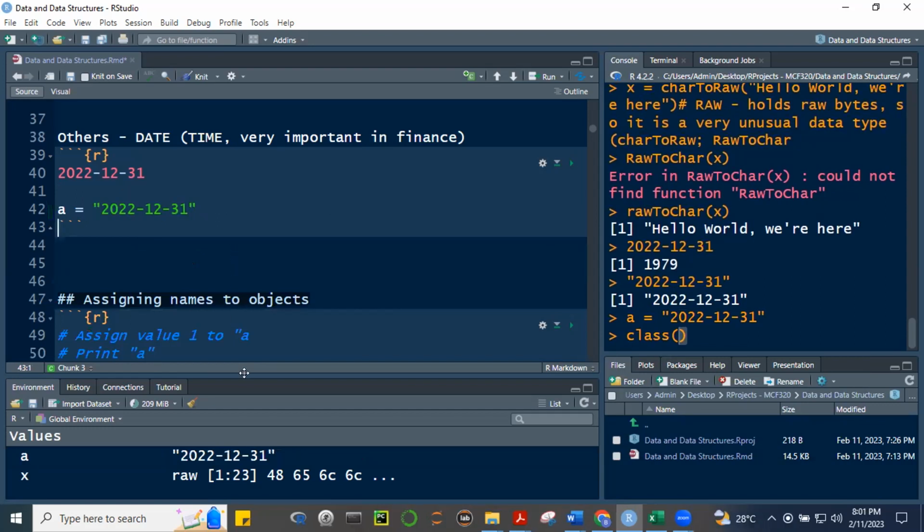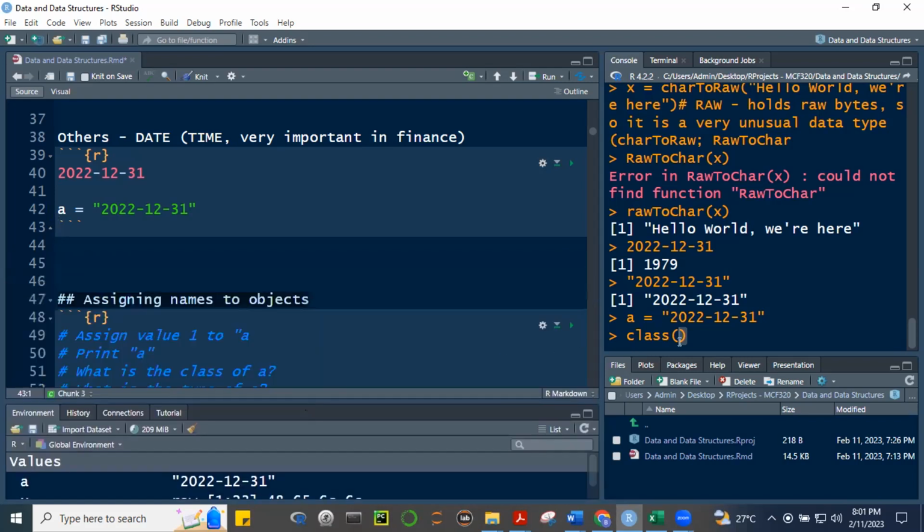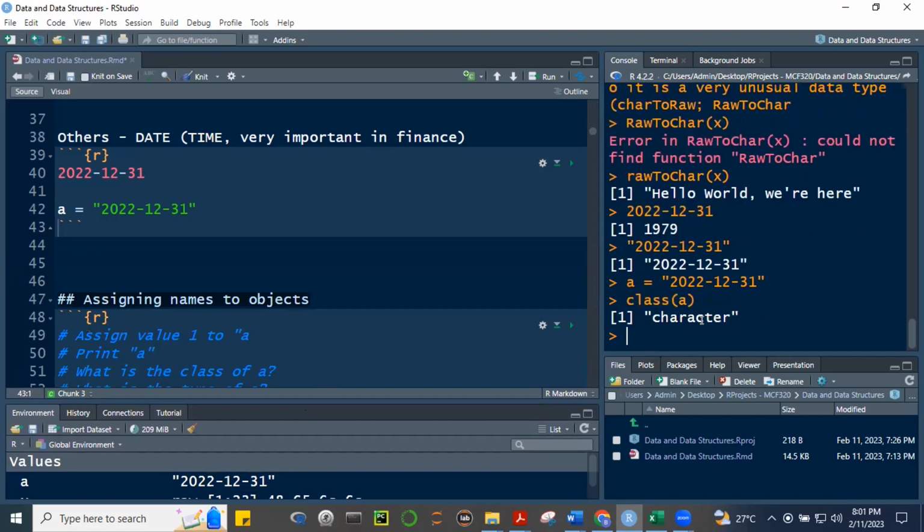Okay, so we can see now that in the values, meron na tayong object A, si 2022-12-31. Let's try to see ano ba yung class ni A. Diba kanina nakita natin yung type ng data kung ika-class natin siya. Class of A, okay, character siya, hindi siya date, no?